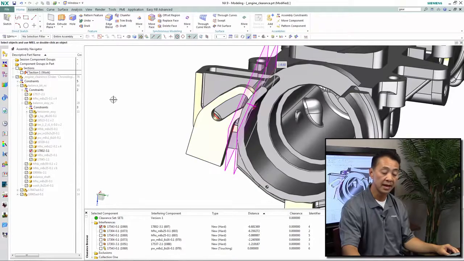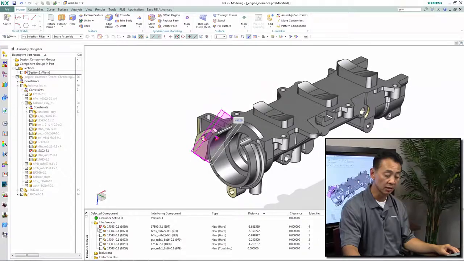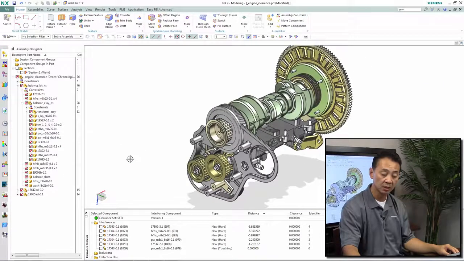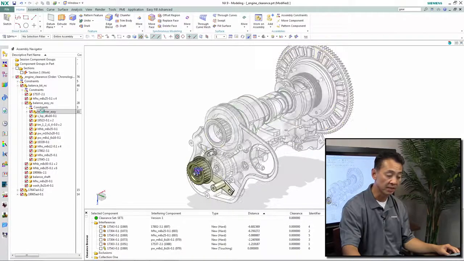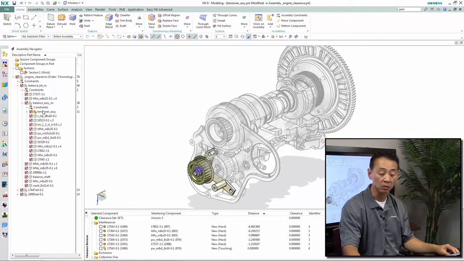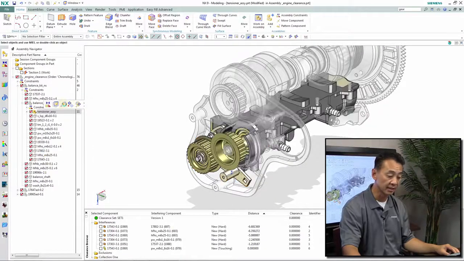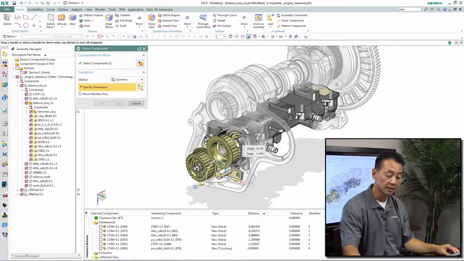Once that is done, I can go back and take a look at the rest of the geometry, and how I can quickly resolve that. Earlier, when I placed this geometry in the assembly, I placed it incorrectly. I want to quickly resolve that. So in this case, I want to go ahead and move that a certain amount, hopefully that'll resolve that issue.